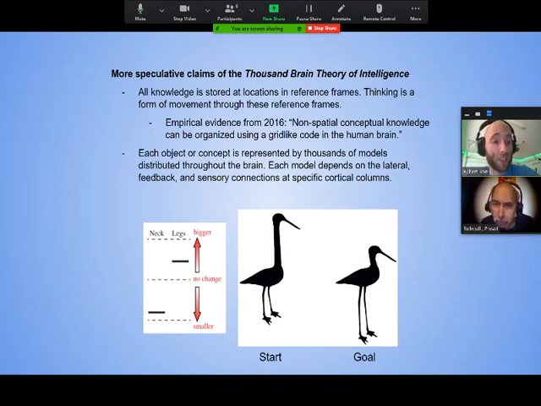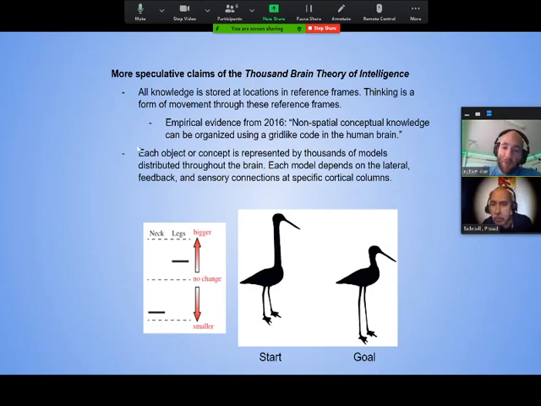So you essentially see the same signature, and that signature gets stronger as you learn tasks that aren't even spatial, like this bird. So they would put people in these scanners. They had like 30 people, and they would show them a start bird, and they would use this controller on the left to change it into the goal bird. And as people learned, they scanned these people immediately, 8 hours later, and a week later, and consistently they could show that there was a strong correlation between these grid cells and place cells firing in the new parts of the brain and your efficiency at this task of being able to do this controller task on the bottom here.